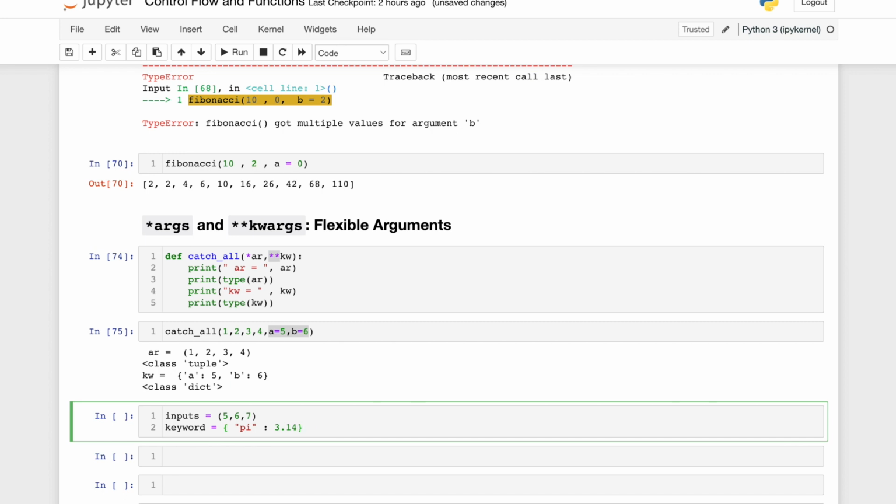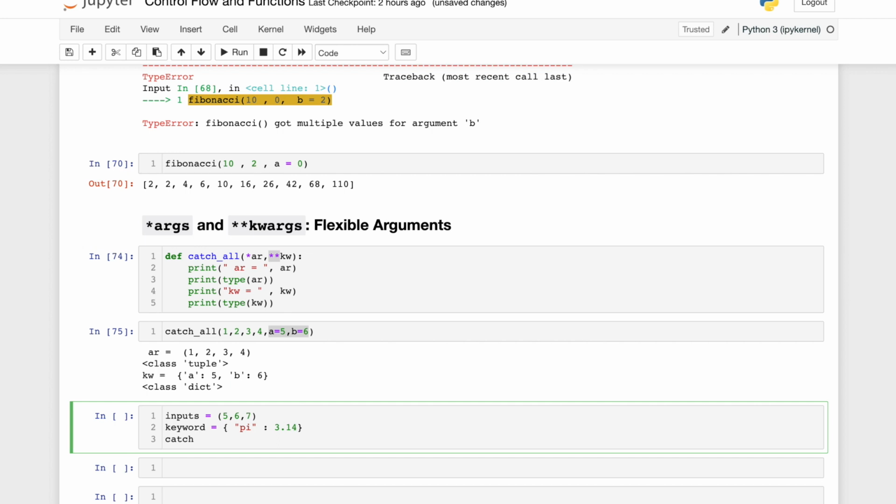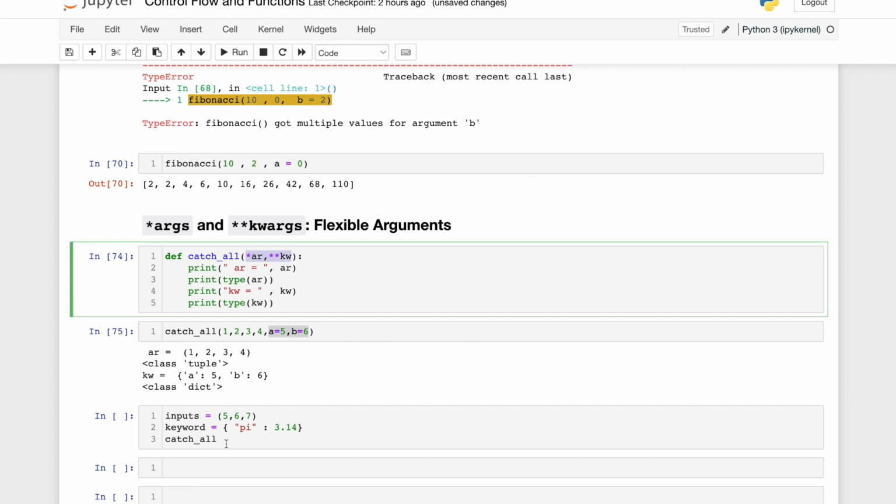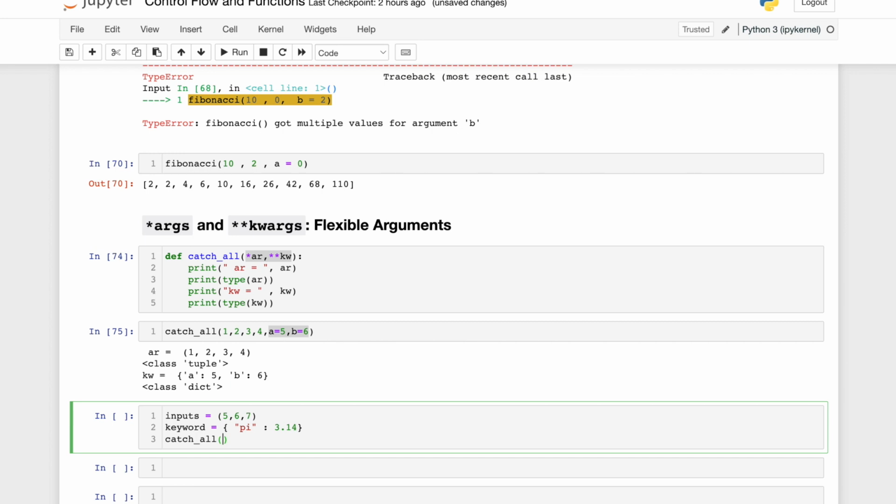Now I'm calling catch_all. So friends, the first time we used it was for the definition. Now we are going to use it for calling that function. So what we'll do is pass *inputs, and we are going to pass my dict type keywords also, with the double star, and I'm passing those arguments.